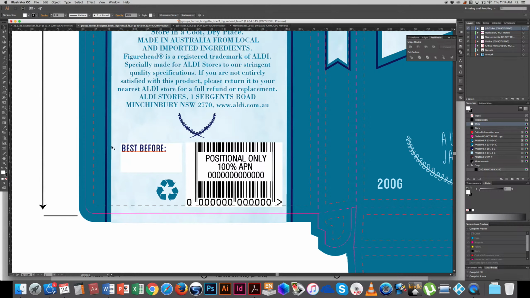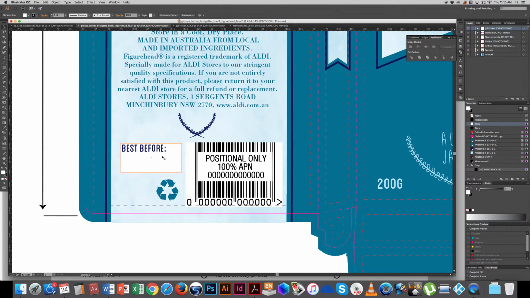So she's done the first part, which is just the design element for it. So the little white box there and the best before with the semicolon. But she needed to put a green box over the top of potentially this bottom area of the rectangle there, just so that the printer knows exactly where to put it.